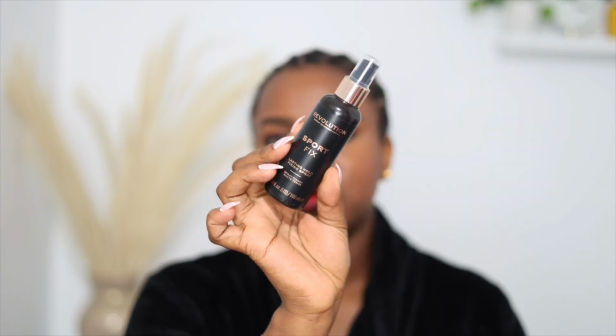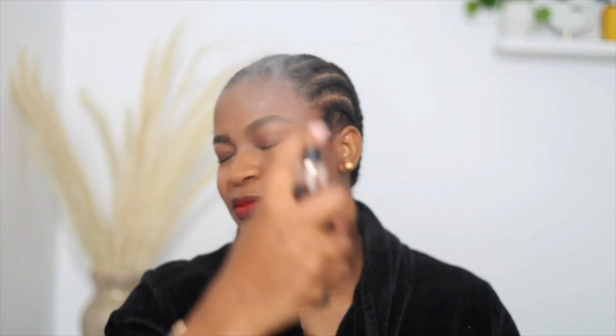Soak it. Soak it. Your face has to be drenched like this so that everything soaks in, it locks in. It's not looking like you have too much going on. Everything settles into your skin. Because I'm going to be out into the night, your girl is going to have a lot of fun. I want to lock with a fixing spray, and I'm using the Revolution Spot Fixing Spray. And shake that baby. You see this glam? It's not going anywhere. I did this in 15 minutes.